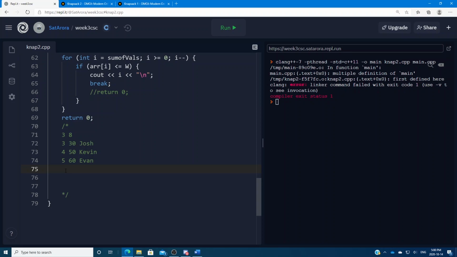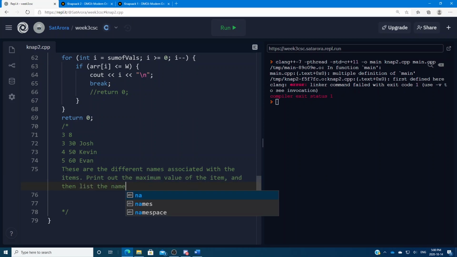And now, these are the different names associated with the items. Print out the maximum value, and then list the names of the items that we put.